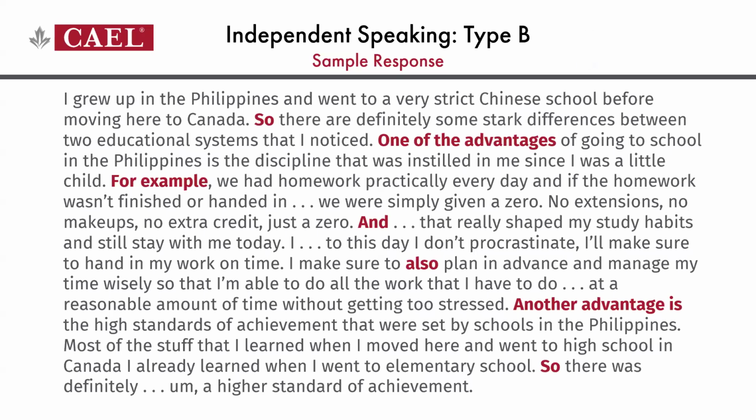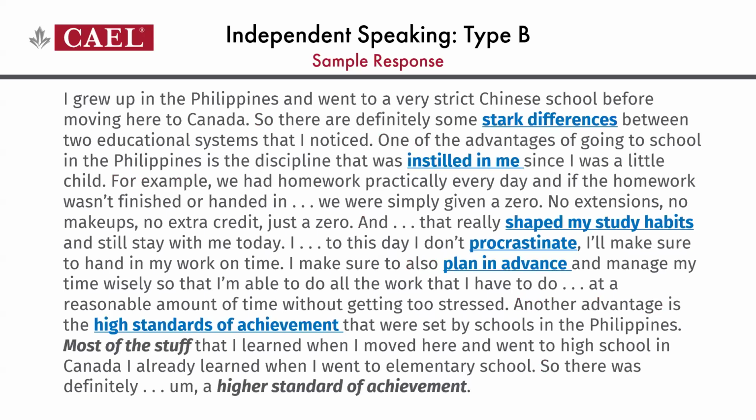She's done a slightly better job, I would say, of making more complex connections with her sentence structures. So you are seeing a couple of varied transitions, like one of the advantages, or for example, and later another advantage is. But apart from that, we are still relying on fairly basic conjunctions like so, and also. So I would suggest to this speaker that she's doing a great job to start out. I would maybe push herself further to develop the sentence structures. That would be an area of weakness for her.